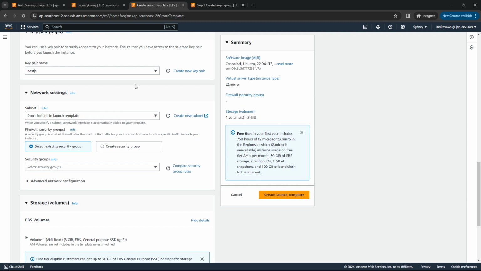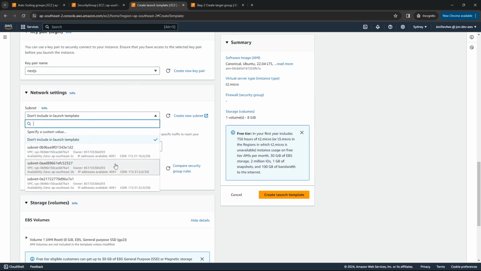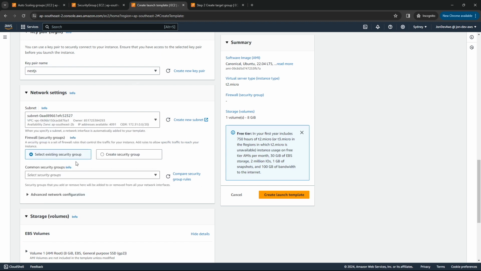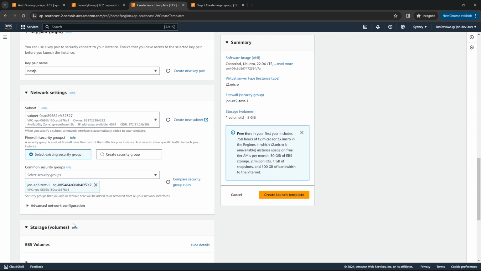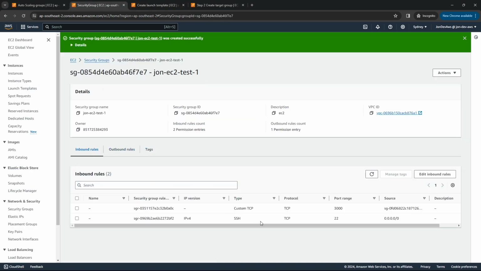For network settings, we can choose, say, 2B, and then we can select an existing security group since we just created one. I'm going to select the EC2 test security group. So recall that that will give us the connection through the load balancer to port 3000 and also the ability to SSH in there.